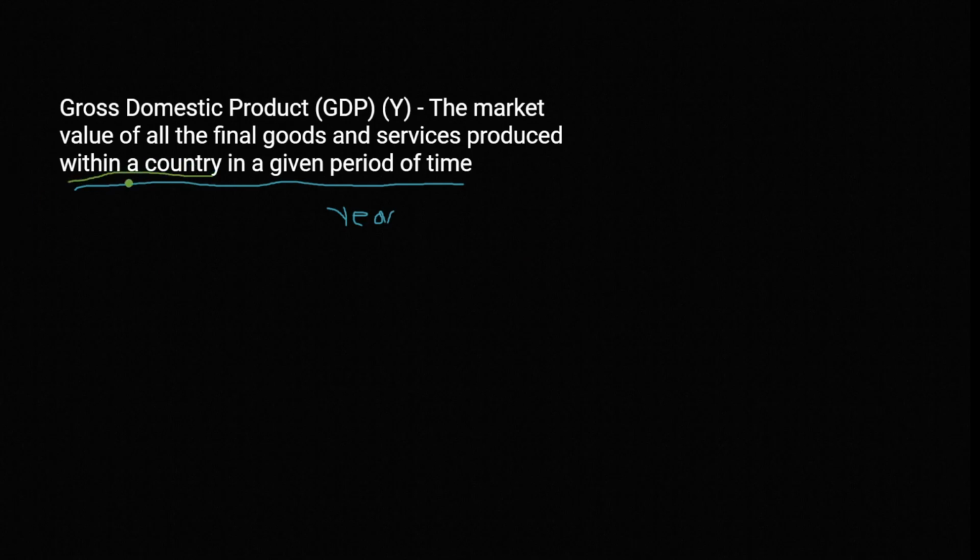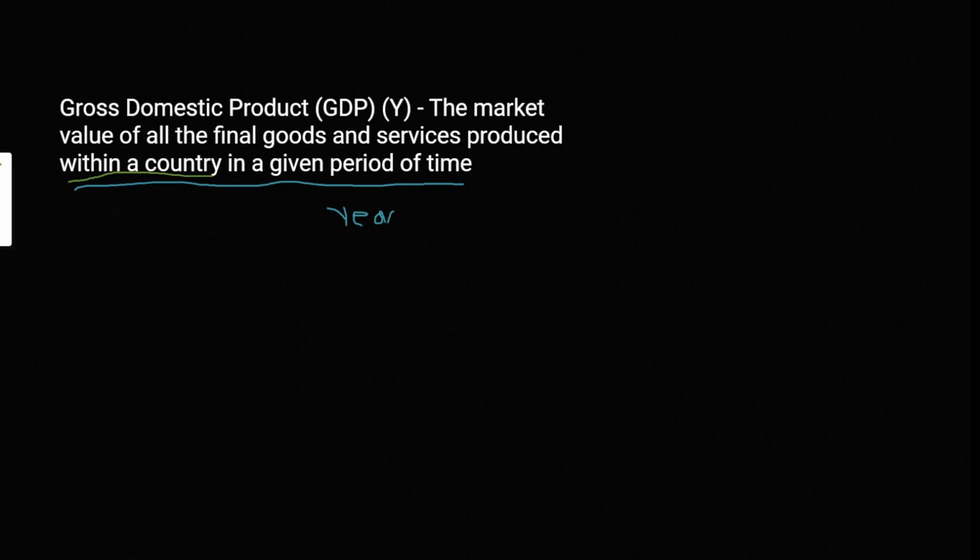Next, we have within a country. If I purchase something that was made in France by a French company, it does not affect the American GDP. If it was produced in France, it counts toward the French GDP and not any other country's GDP. Likewise, if someone bought something from America, but they were in Belgium, it would count towards American GDP, even though it was not purchased in America. So many things we see are made in China. That's not affecting America's GDP, it's affecting China's GDP and not ours.